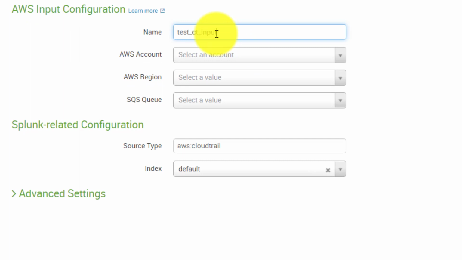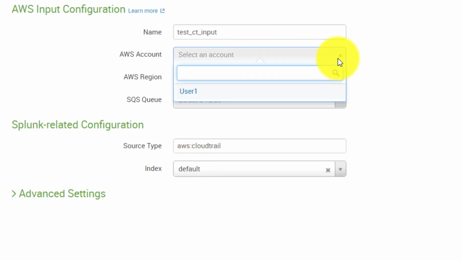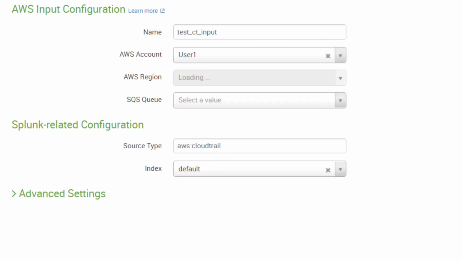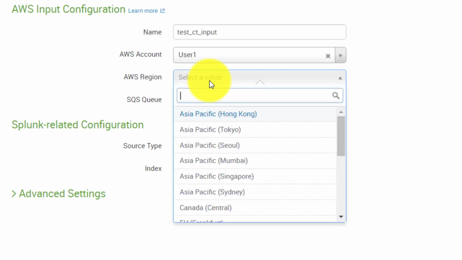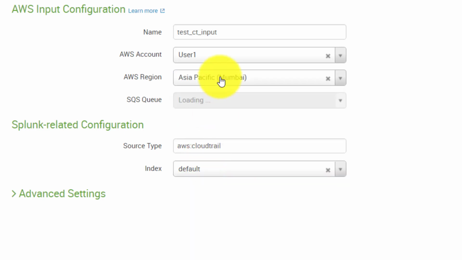Okay, now from here you have to select the AWS account that we have just added in our configuration tab. Now it will list down the regions over here, so you have to select that particular region. I have selected my region in AWS as Asia Pacific Mumbai, so I'll be selecting that one.